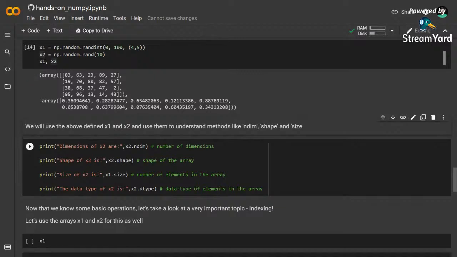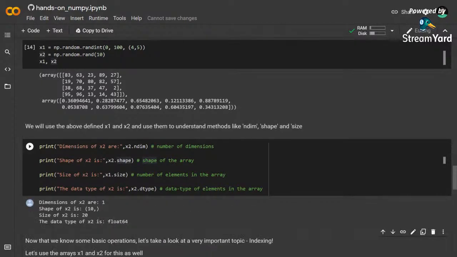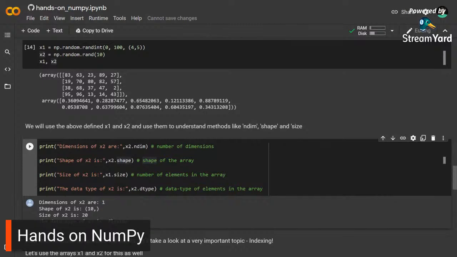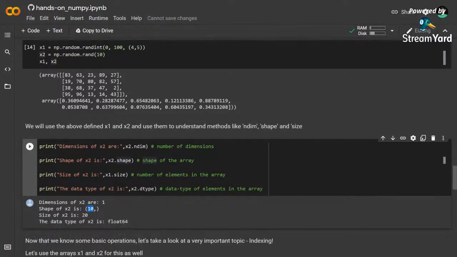In case of shape, let us run the cell once. Yeah, in case of the dimensions, x2 has just a single dimension, and in case of shape, x2 shape is 10, and then just a second, small mistake here.